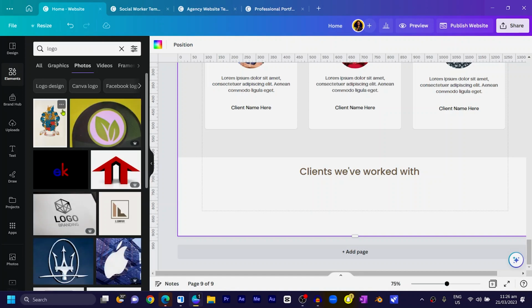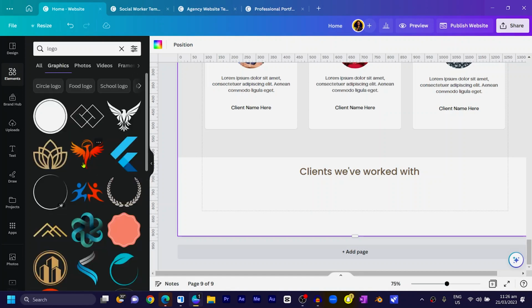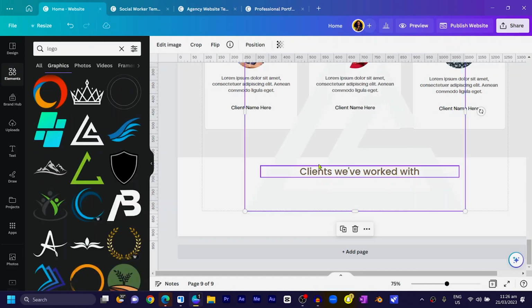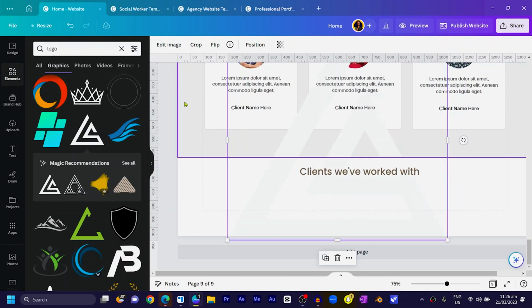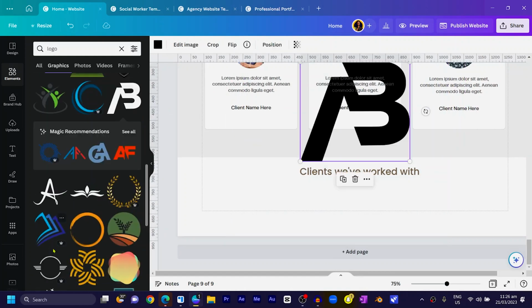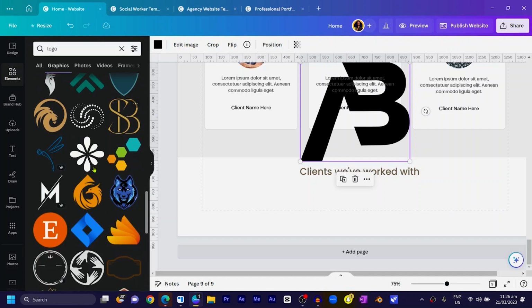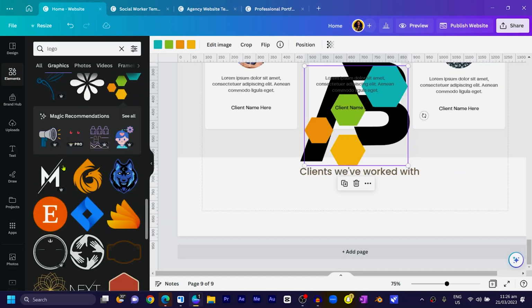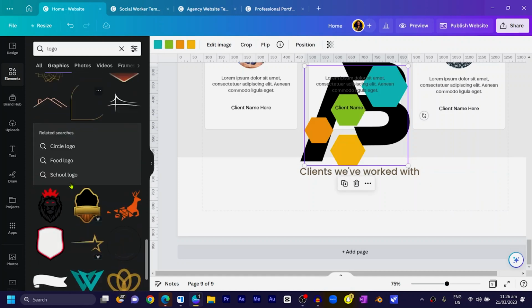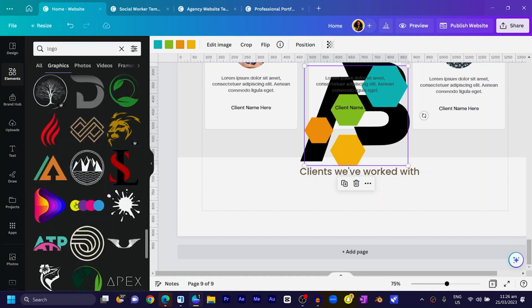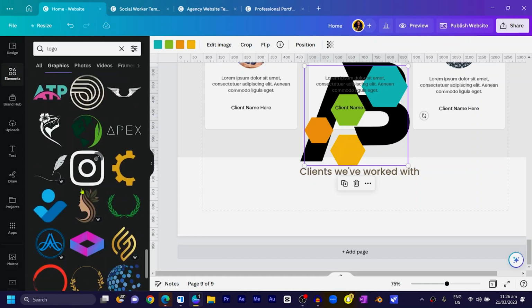Okay, so in logo I come to graphics, and there are so many of them. I can choose this for an example. Okay, this doesn't change color for me, so I can choose this. I can come down here, choose maybe this one, come down, choose anyone at all you would love.